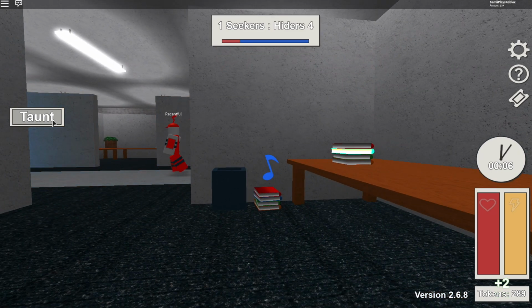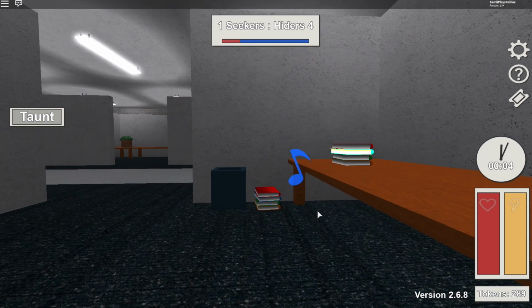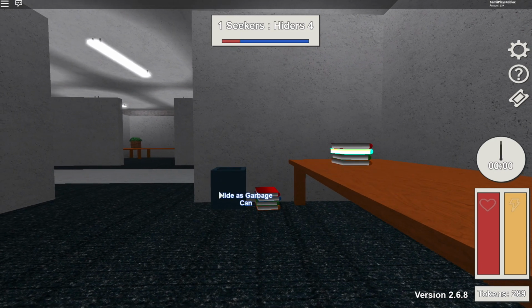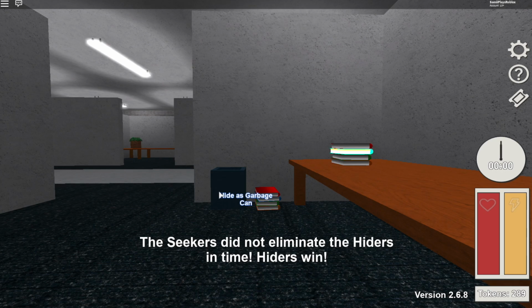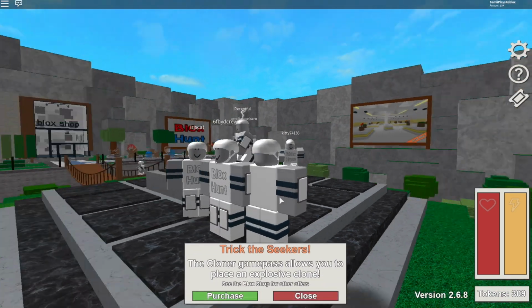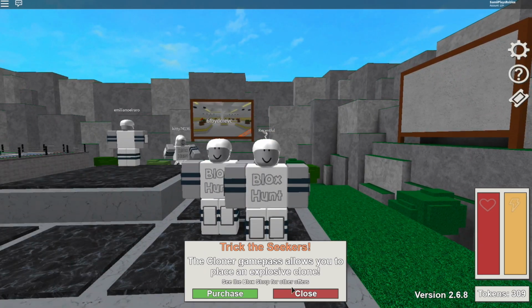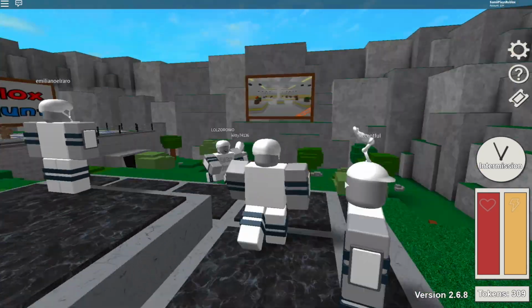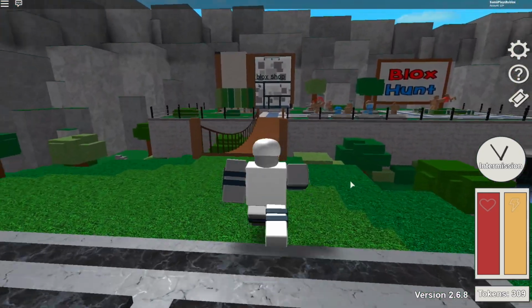I'm gonna taunt because I don't think that the seeker is even gonna come. Oh, I think he was chasing somebody else, but yay! The seeker did not eliminate the hiders, therefore we won, which I'm super happy about. Anyways, oh wait, it said something about trick the seekers. I just closed out of it, I didn't really get to read it.